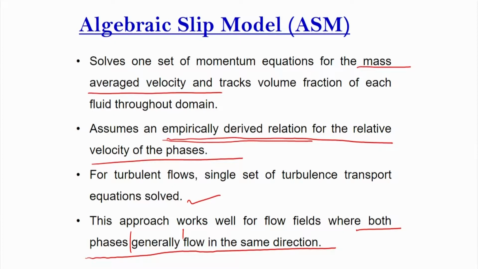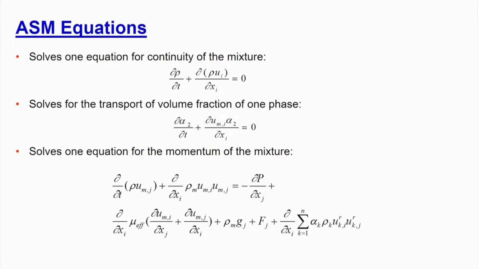Overall, what you do is solve one momentum equation and one continuity equation based on the mass average velocity, and then you solve one equation for the volume fraction, and one equation for turbulent flow if the flow is turbulent. If the flow is not turbulent, you just solve the 3 equations, and this is the reason why the computational time requirement is relatively lower compared to other models which we will discuss later in this course. That is the best part of this. If you just see the equation, I am writing the equation here. This equation is for the continuity equation.